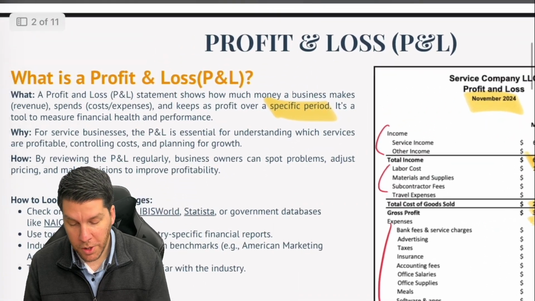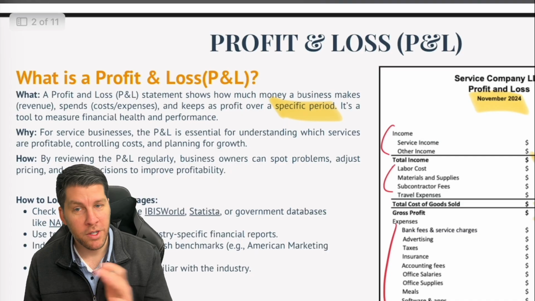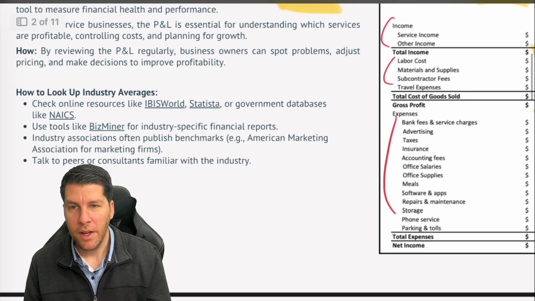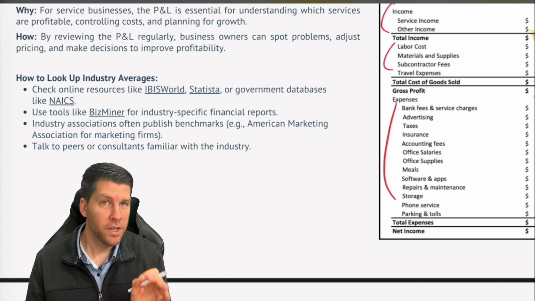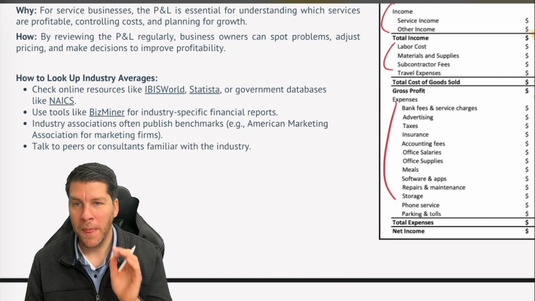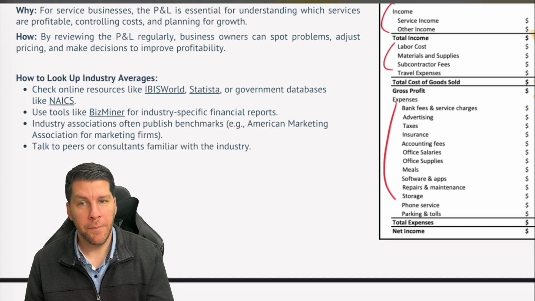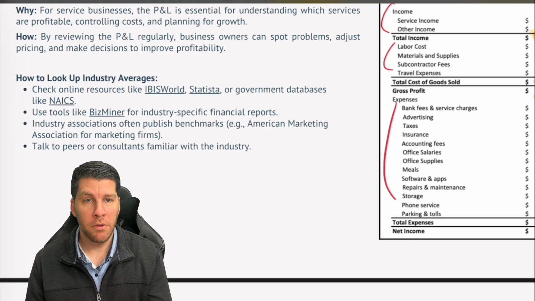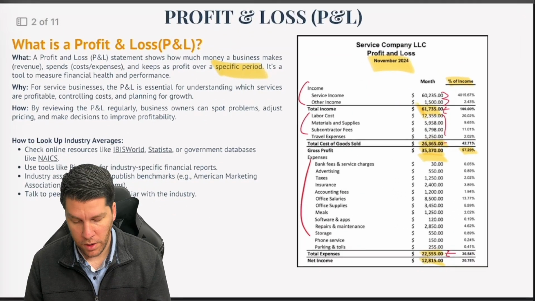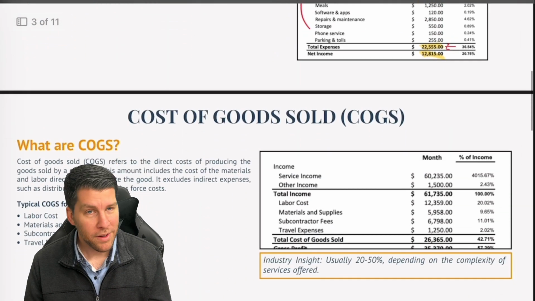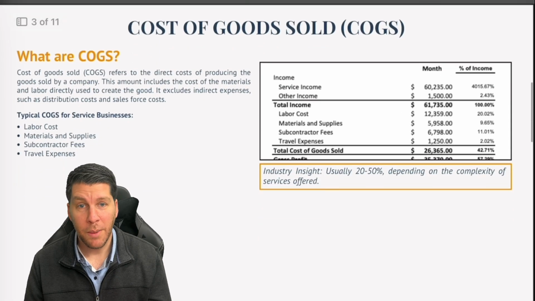So, we're going to be going over some averages, some gross profit margin, net profit margin, things like that. You can look up the averages for your individual industry. We do have a few individual industry videos on the YouTube channel, but if not, you can also look up some with some of these resources right here to be able to find out what is an industry average for your industry, because they vary wildly. Service businesses are 70% of US businesses, so it is a huge category. But for most of them, their profit and losses will be somewhat similar.